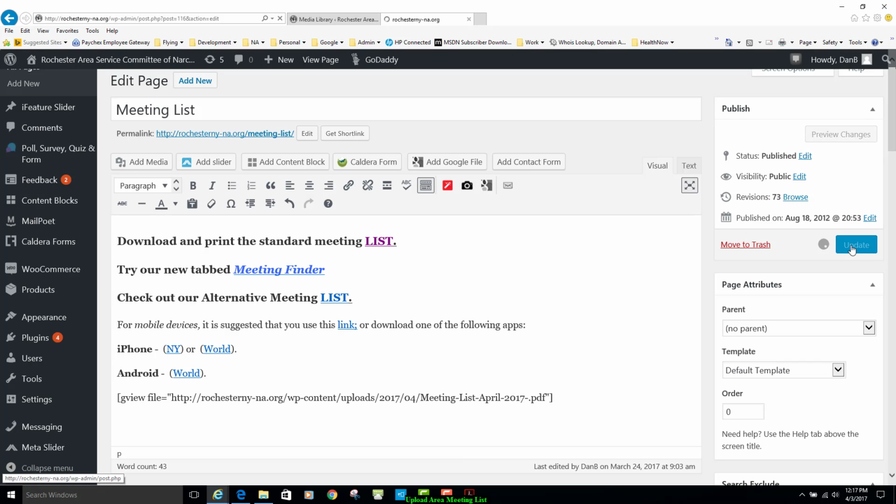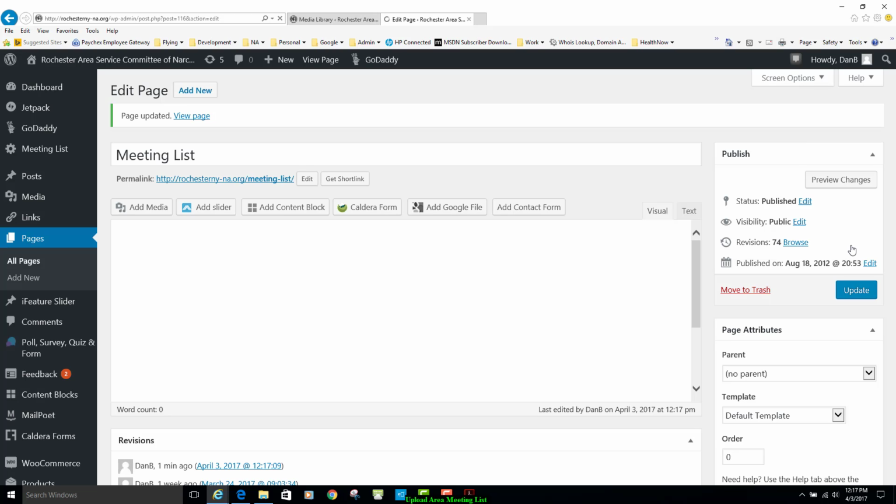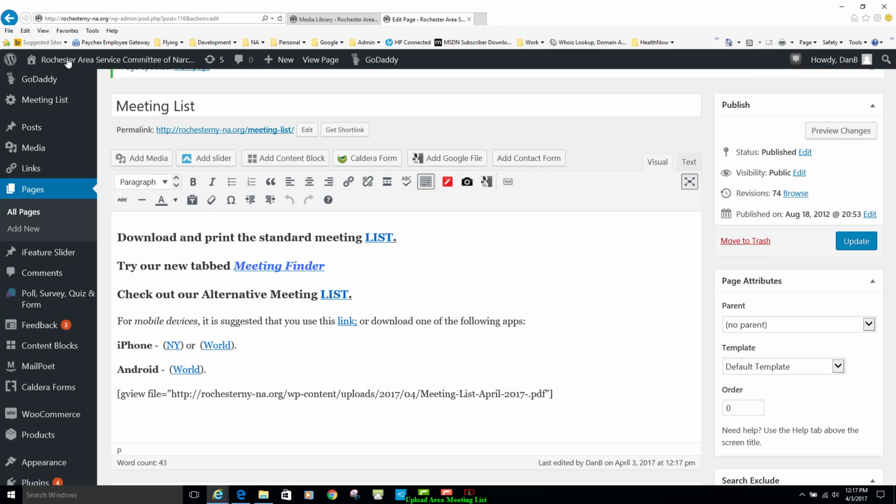Now there's one other place that we need to change the link, and that is in the drop down menu from the main page. So we're going to wait till this finishes updating. Okay, it's finished updating. So now what I like to do while I'm in this tab is go over here and see a drop down. It says visit the site, so I can click on this. It's going to take me back to the home page of our site, which is a good starting place for me.